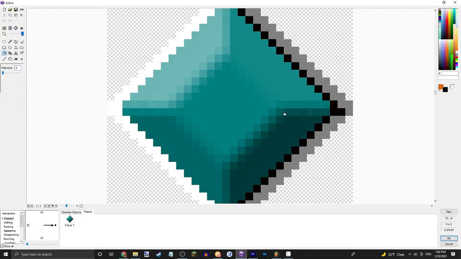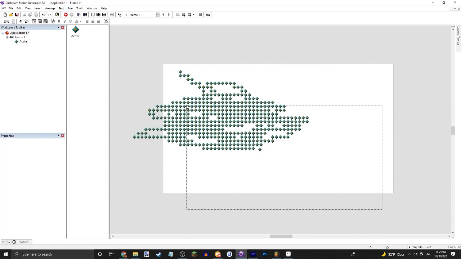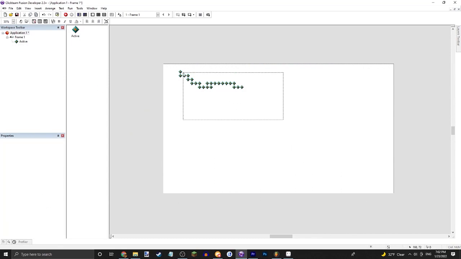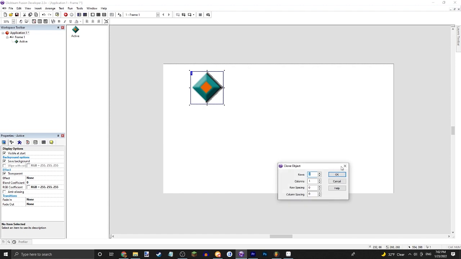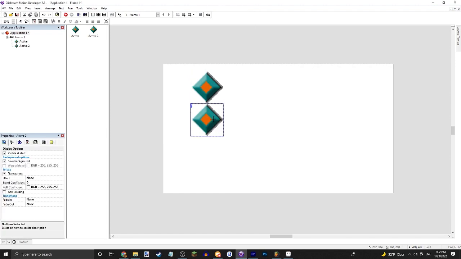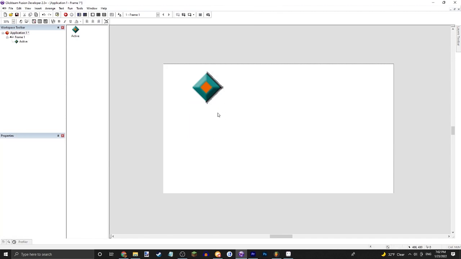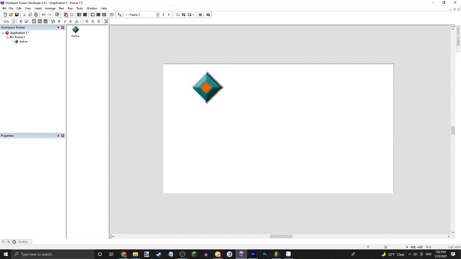So basically, if you change one of them, it changes all of them. They don't have different functions. They function all the same. You can also clone, or boom, that's a different object now, so they have different properties. Or you can duplicate, which is the same thing as paint mode.